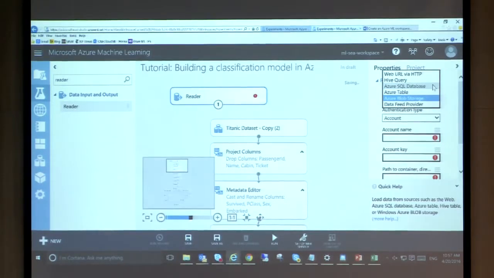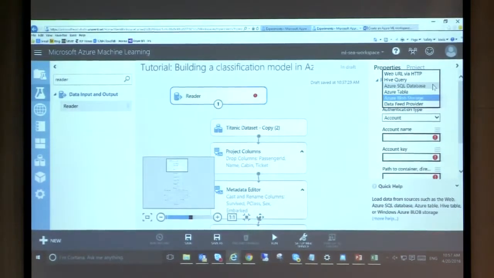In the next few weeks, we're actually going to have a new feature where you could access data from an on-premises SQL database. That's not available right now, but it will be available in the next few weeks. But right now, you can get data from an Azure SQL database. So for your hackathon, if you have data that is in on-prem SQL, then you may have to move it to an Azure SQL database so you can access it. And with your Azure Pass, you can create an Azure SQL database.